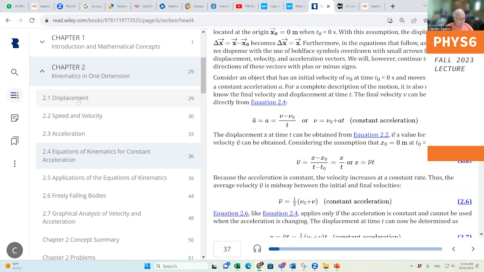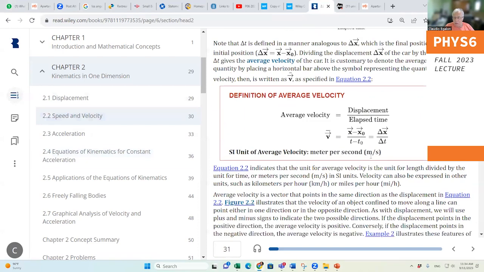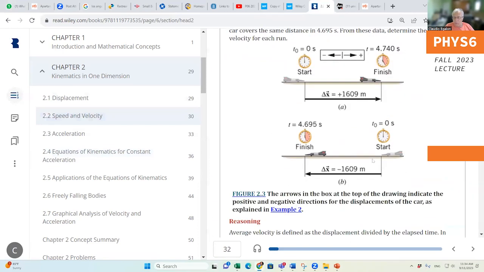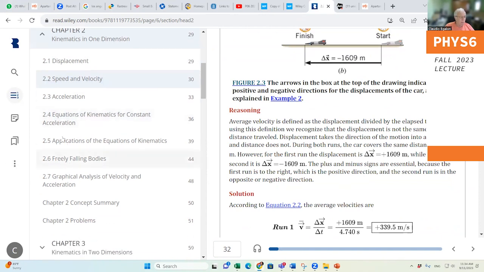But they don't have the equations of kinematics for constant velocity. It's odd, you know. Why don't they have it? It's really odd. All the books do have that. But it's somewhere between 2.3 and 2.4. We're going to cover 2.4 hopefully before the end of today's class.